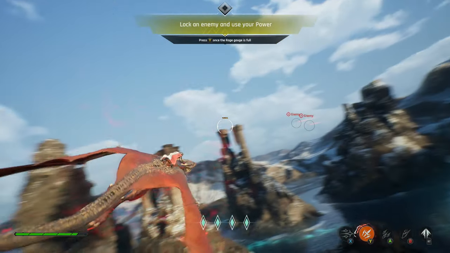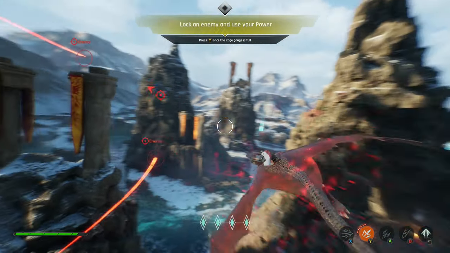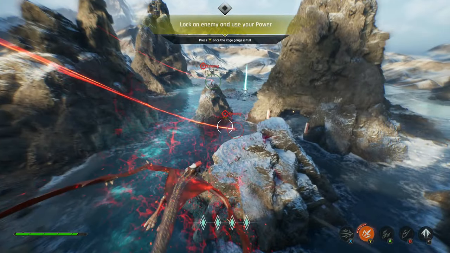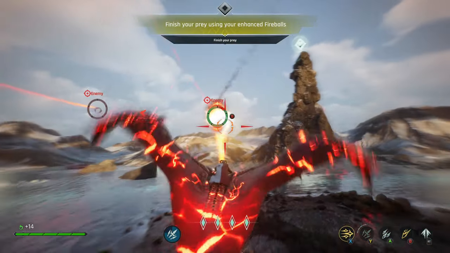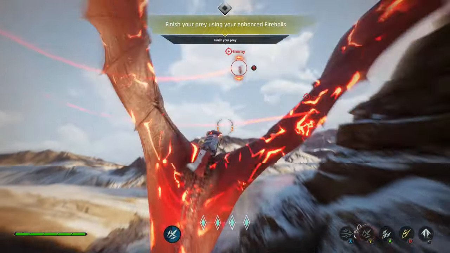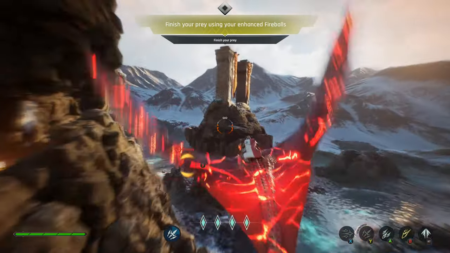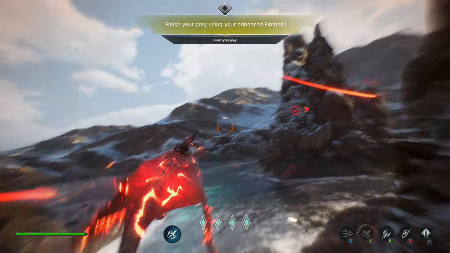Enemies are behind me somewhere. Come back here. Oh, it seems to have disabled all my regular abilities for the sake of the tutorial. So the two enemy to use my ability. And a little bit of toast. Right. Turning a bit more. Let's flame him.